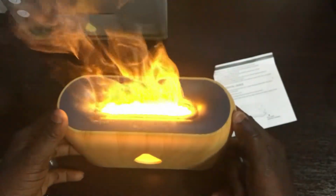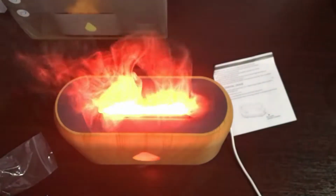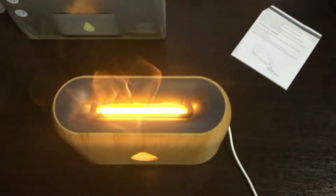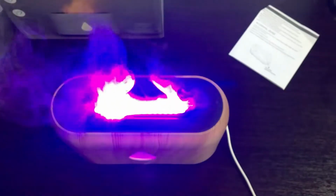And with the remote, you can change the color of the LED. You can also change the color of the LED on the device itself. It has two buttons. Can you see the paper? Wow, nice paper. So the LED is giving color to the paper.